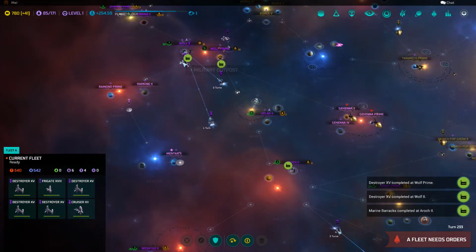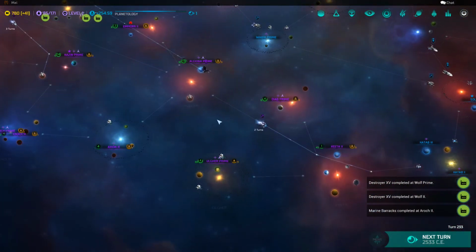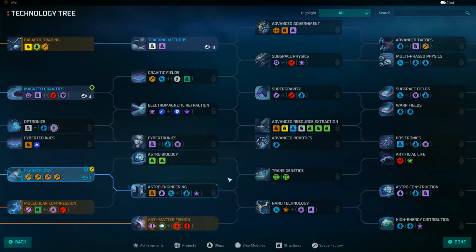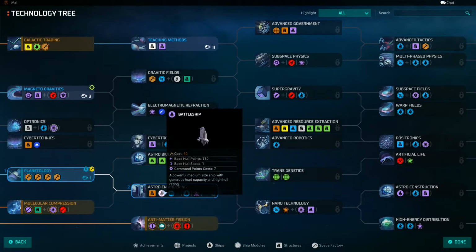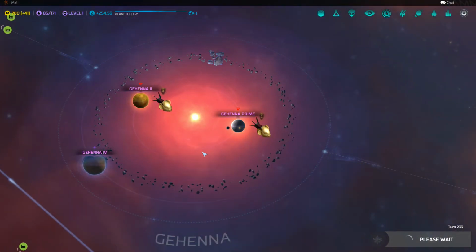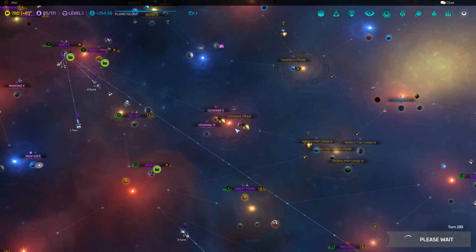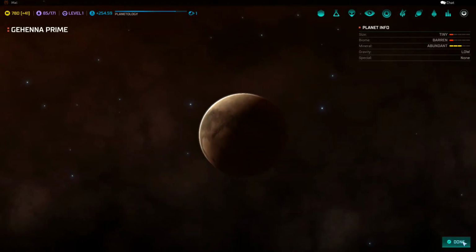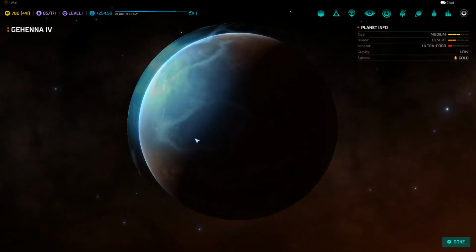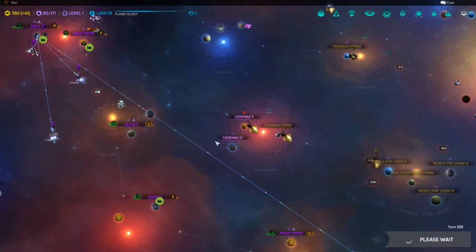Okay, how many turns away are you? Six? I can wait six turns, especially because I'm kind of holding off for battleships. I don't know how many turns away it is. I'm about to finish planetology now, and then I'll know. Oh, are you dropping bombs over there? Oh, yeah. Nice. Oh, you took it. I took it. Yeah. So then you could take Gehenna 2. So you just need to take the Gehenna, what is it, 4? You got to take that one.